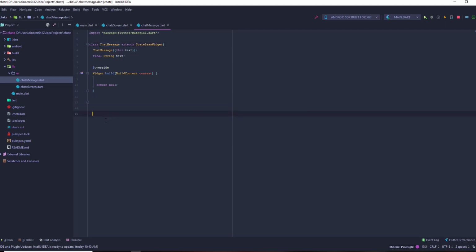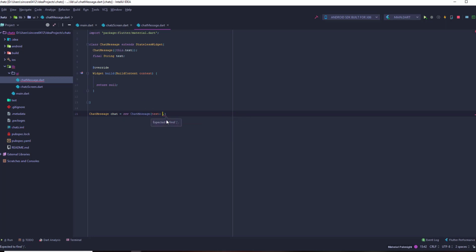So if I were to come down here and say chat equals new chat message, see right here where it says string text, it is expecting a text.